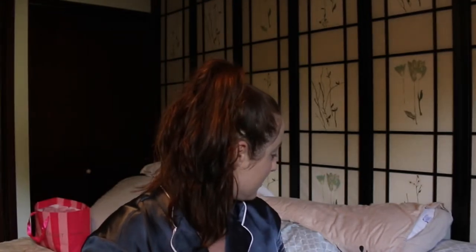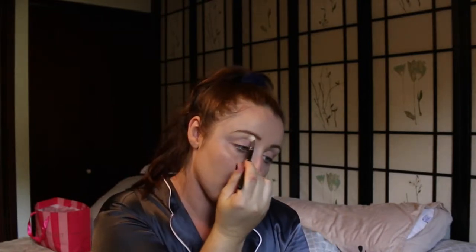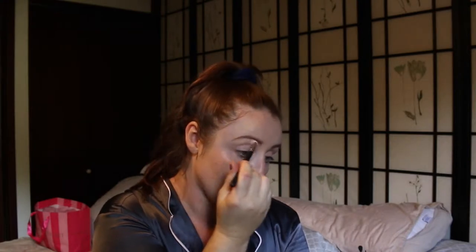Then I'm using my MAC palette. This is a palette that I built myself. I'm going to start out with the MAC Vanilla. Looks just like that. And I'm just going to use the MAC 217 blending brush. It's just a nice fluffy brush for getting your eyeshadow all over the lid. We're going to take this from the lash line all the way up to the brow bone. Or to the brow, actually. I don't know why I said brow bone.